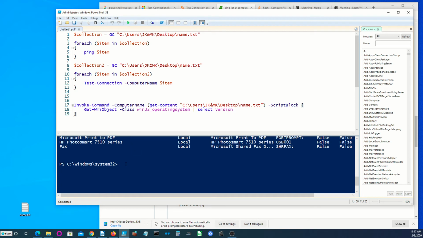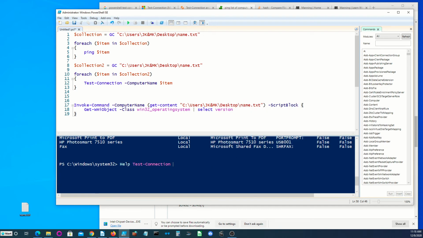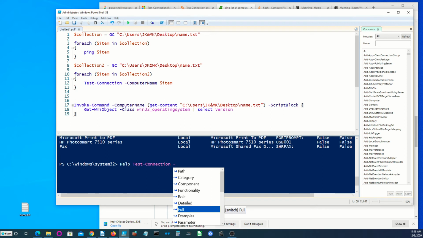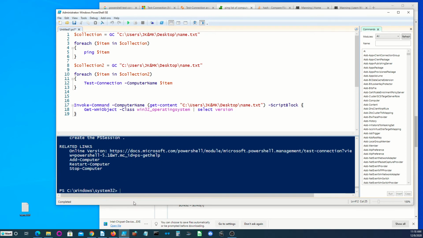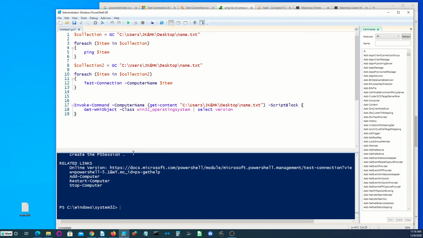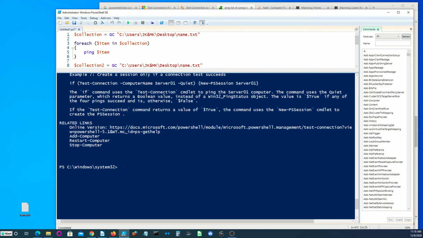But lastly, never forget the help commands. You can find out, just same thing on the Microsoft Docs, you can pretty much get all the information within PowerShell. Now you can go to various levels of what you want out of it, or the information you want. In this case, we'll just show you that you can get quite a lot of information. You just have to update your help initially when you use PowerShell for the first time on a machine, which would be the Update-Help command.